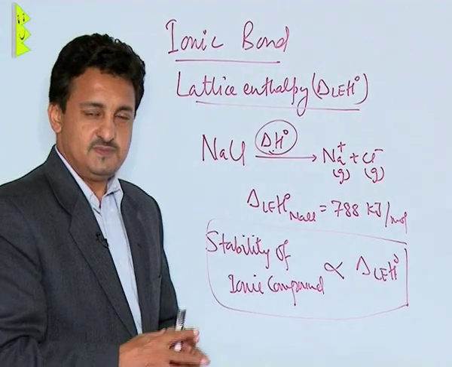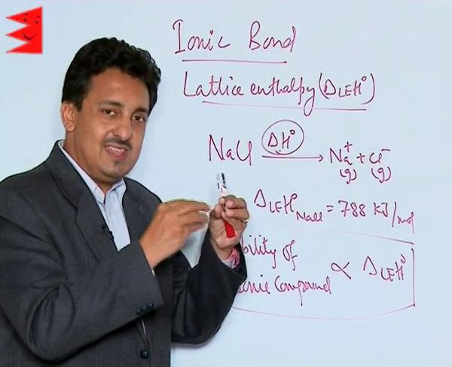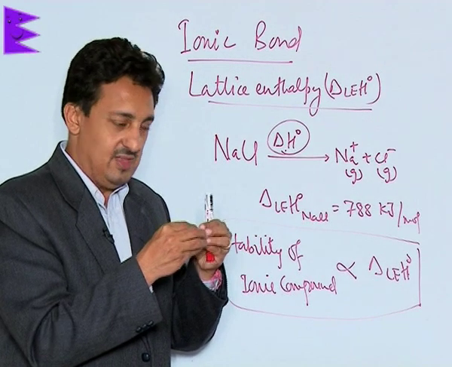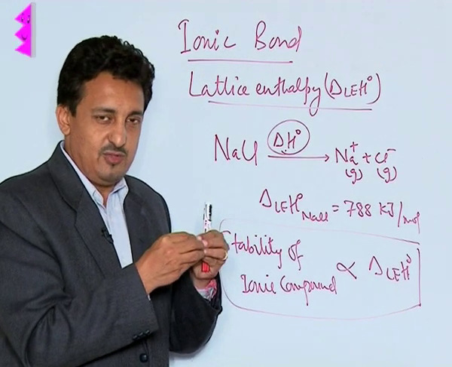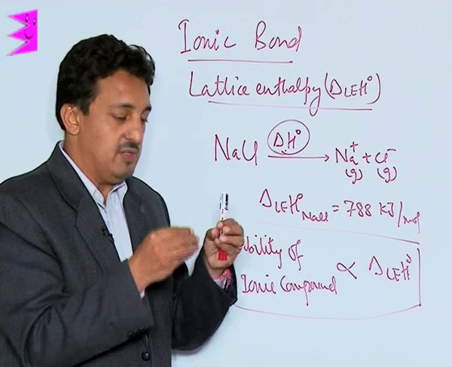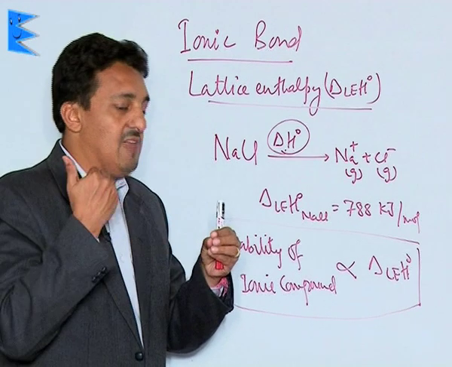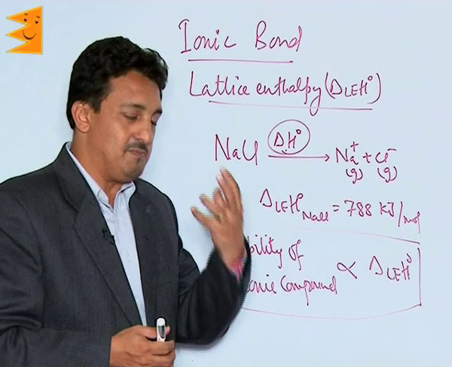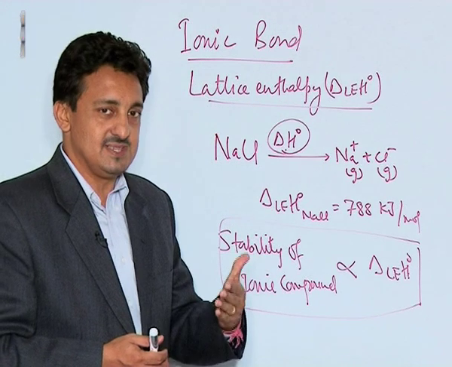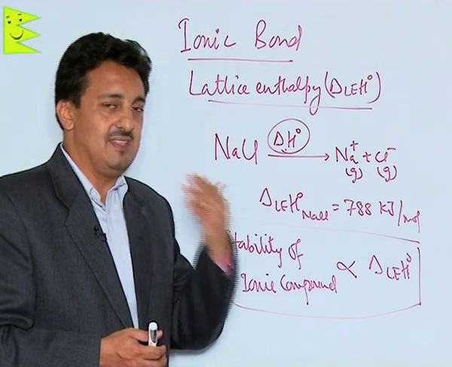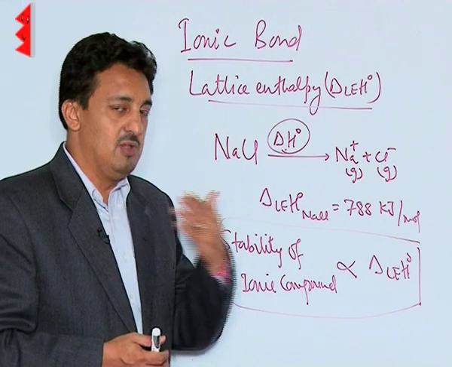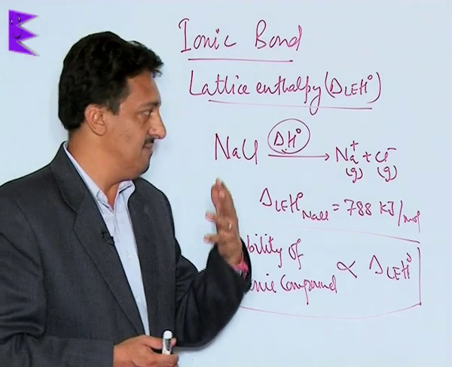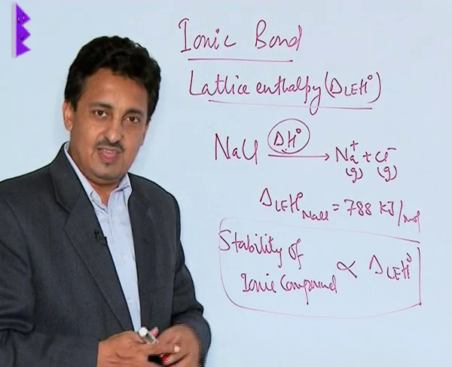We must also know that smaller are the ions, cation and the anion, more closer they will be with each other. So stronger electrostatic forces of attraction they will be having between them. So higher will be the lattice enthalpy. So always remember, the lattice enthalpies also depend on the ionic sizes. The smaller the sizes, the higher the lattice enthalpies, and it will become more difficult to break such kind of ionic compounds.